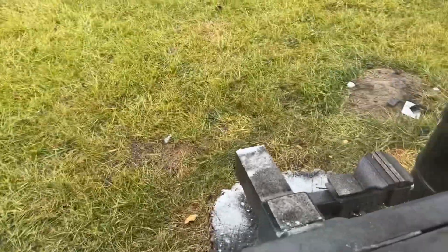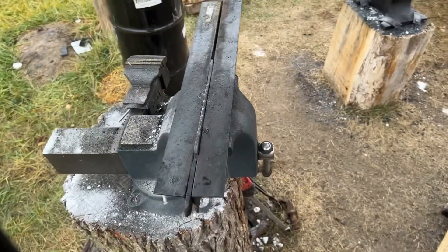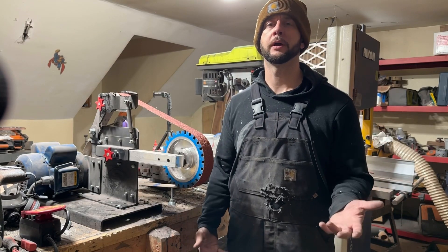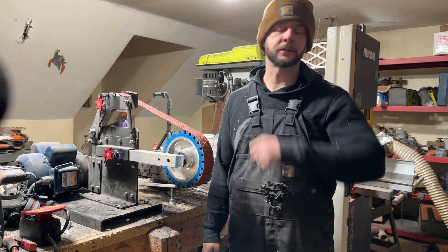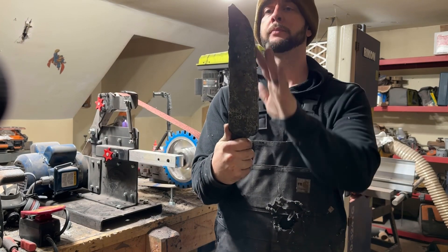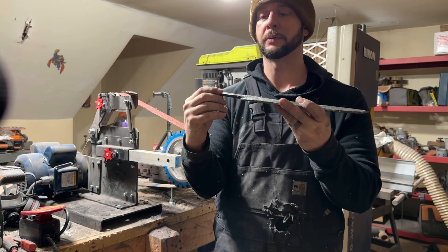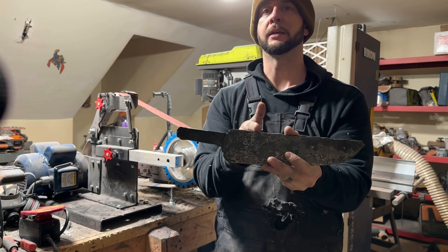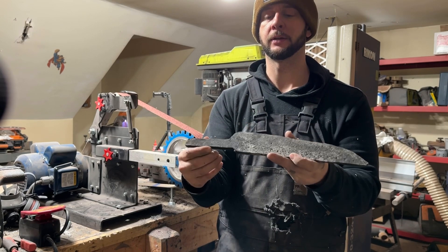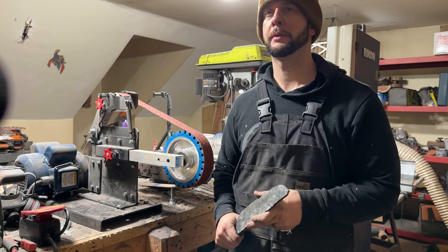I've got this little straightening jig I set up — basically just a couple of angle irons in a vise that keeps it nice and straight while it's cooling. I finished forging at about noon yesterday, so it was about four hours to get to 80 layers starting from 10. Now I've got some grinding to do — I need to bring up the profile, make sure the seam here isn't going to cause problems. I'm going to start with 24 grit and probably end up at about 2000.